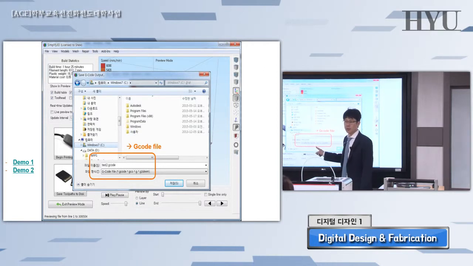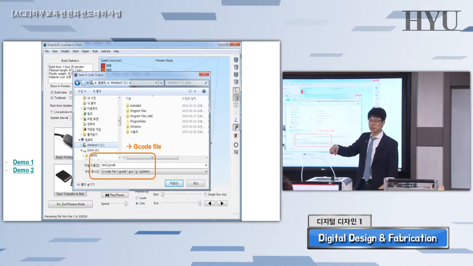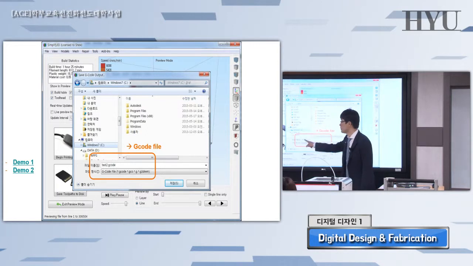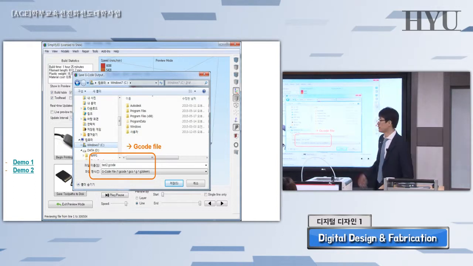The G-code file contains the geometry and the nozzle's movement, precise location, speed of movement, and how much material should be jetted, and so on. Some behaviors are recorded in this file. This is the file you need for 3D printout, or even a CNC machine, whatever, okay, for fabrication.